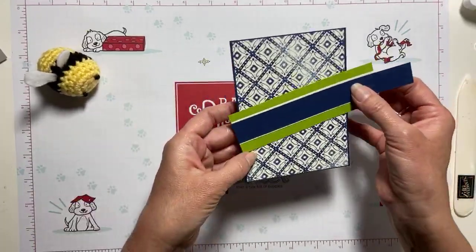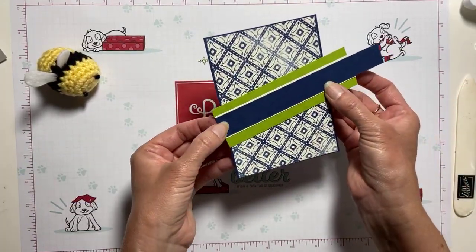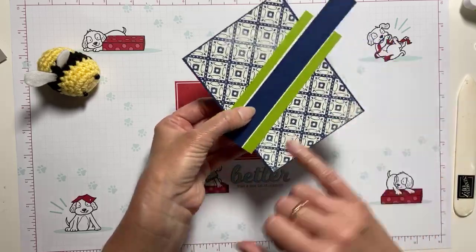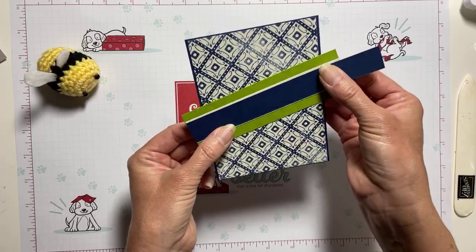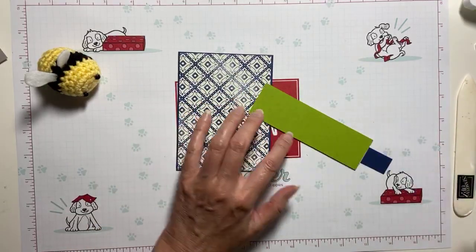Next, on this layer, I'm just going to lay it on top. See how it angles like that? And I'm going to make sure that I leave enough on the left-hand side and the right-hand side so that I can trim it, okay?